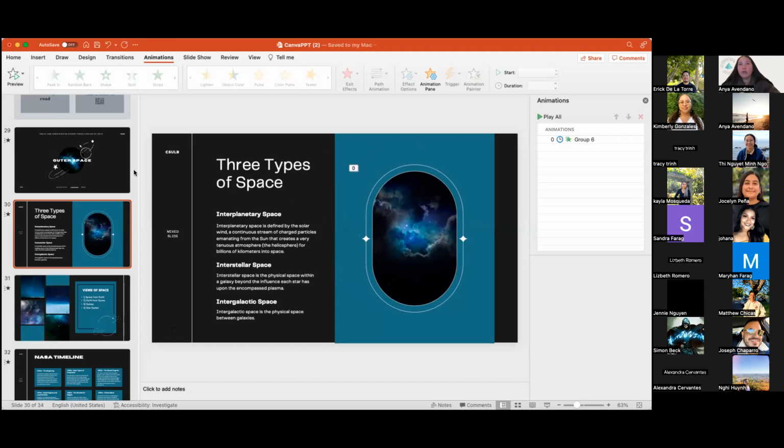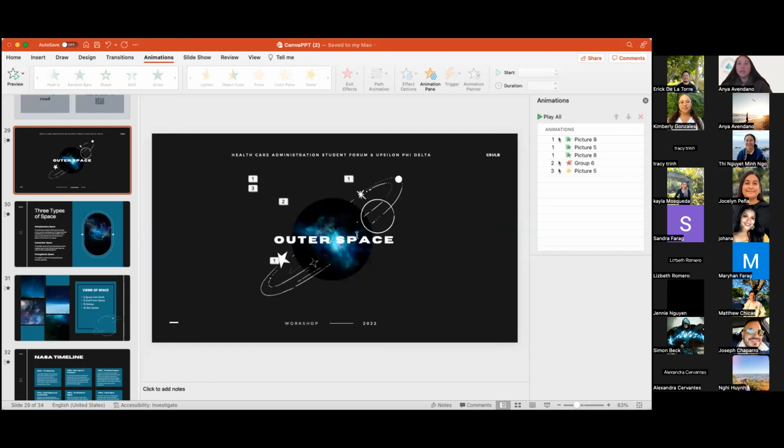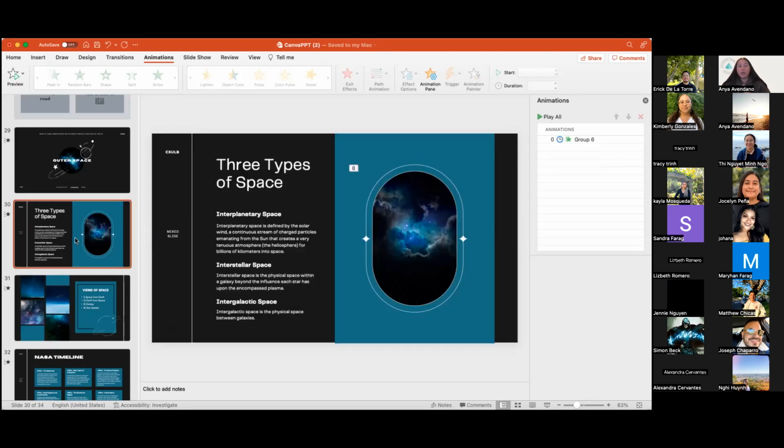Animation's super fun to play around with. Again, which is going to go against what I said, but don't consistently be too loud with your animations. Don't have it where it's bursting every time, where it just takes over the page and then closes again, because that's going to be overwhelming for a lot of viewers, and it's realistically not that professional looking. So for this one, this is a little bit more fun. It's about space. The bouncy ball is just going to be a little bit more if you have a class presentation. That's another thing. Knowing your audience is going to help a lot. If you're presenting to a CEO, they may not want a bouncy ball in their meeting. It really depends. You have to know your audience.